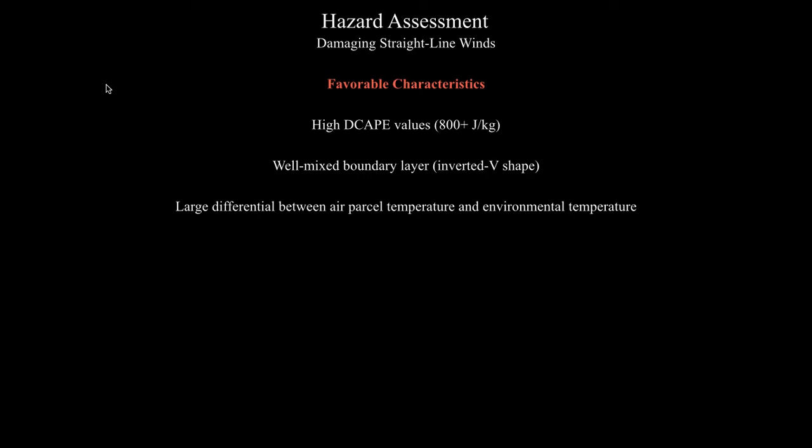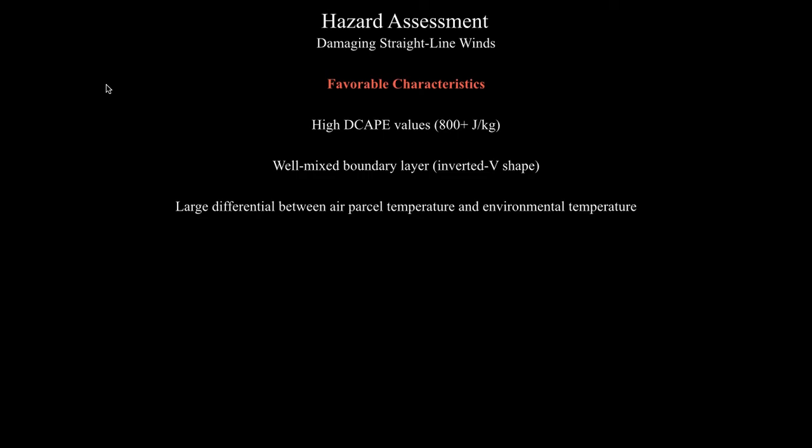Also, if you're looking to get a derecho event, ideally you want to have a large difference between the air parcel temperature and the environmental temperature at, say, a height around 500 millibars. There's a parameter that reports that differential, and it's called the lifted index. Ideally, you want a value of -10 or -15. Negative values indicate an air parcel that's warmer than its environment. Positive values indicate an air parcel that's cooler than its environment, a stable atmosphere.